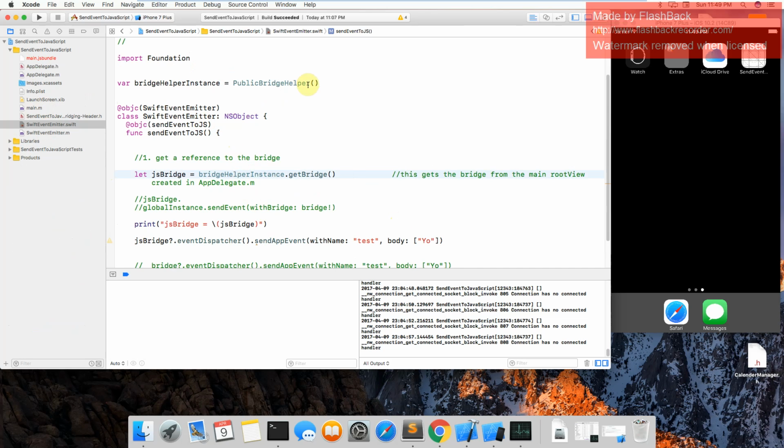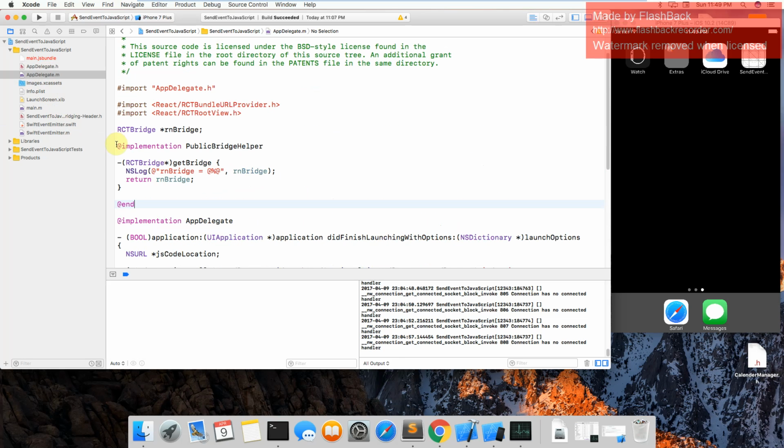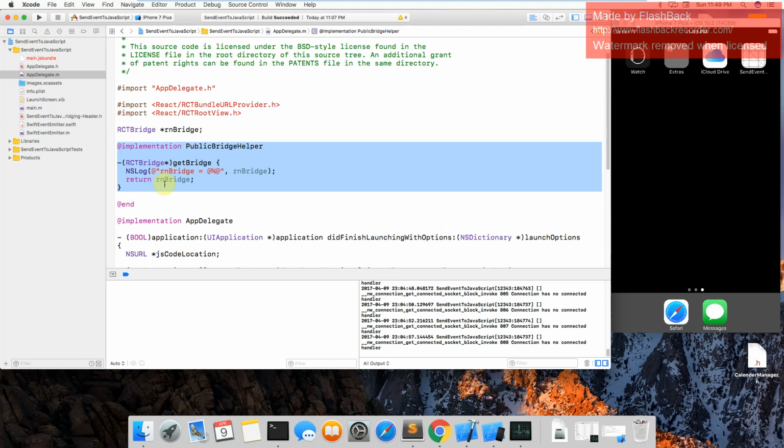So how I did it is I did this public bridge helper. And the way to do that is I came over here to the appdelegate.m and I actually did an implementation. So this is an Objective-C implementation class. So this is Objective-C code right here.